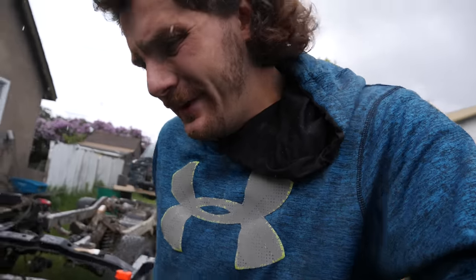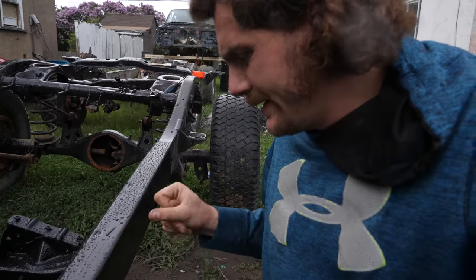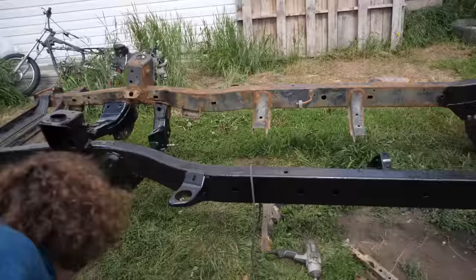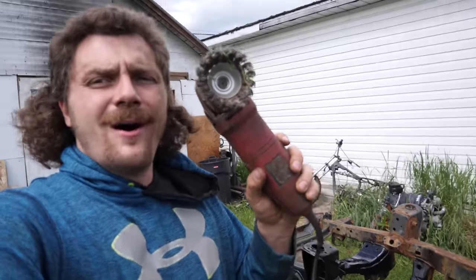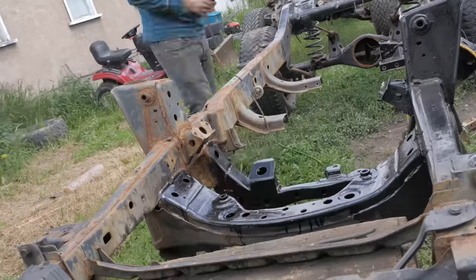Yeah, it's starting to really come down now, but you can see the water is feeding off of this, so that's good news. So I managed to get half the frame pretty well done here, and I found the trick to getting the paint and rust off is this wire wheel on the grinder. It makes super quick work of this. And while we got another break from the weather, I'm gonna try to hammer out this side here.